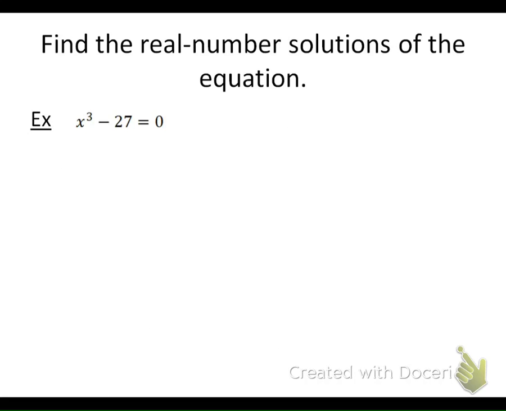We got to figure out what's being cubed in the first spot minus what's being cubed in the next spot. We'll have a minus b in the first parenthesis. Then we have to have a squared, whatever's in the first spot squared, plus a times b plus b squared. 3 squared.